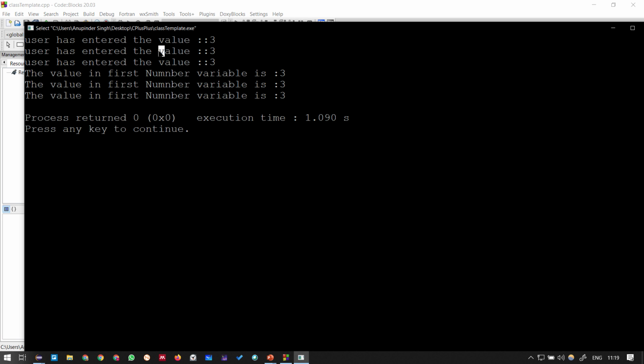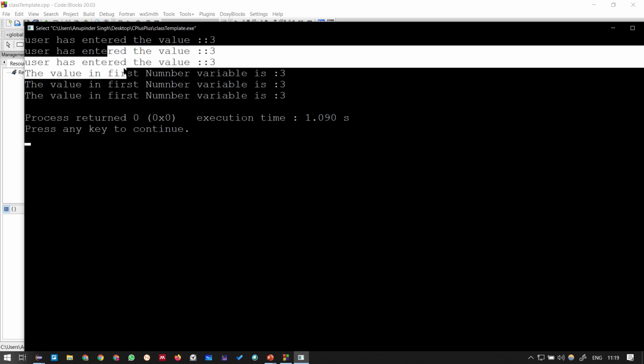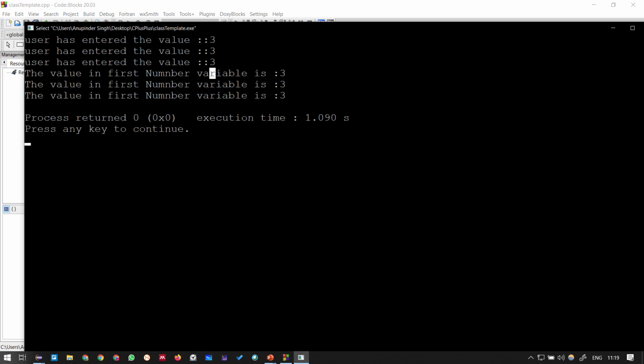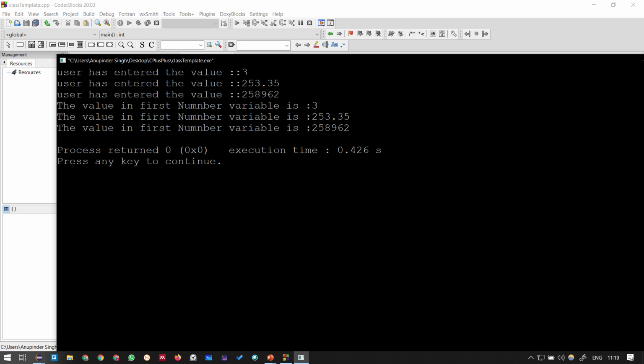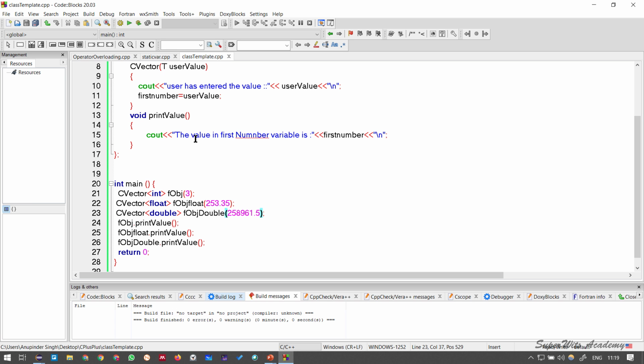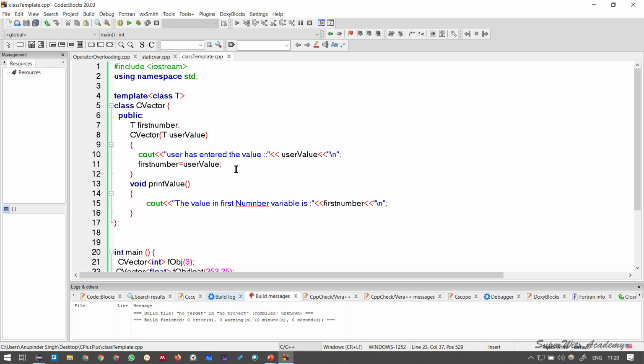the user entered value is 333, because for every part we have displayed the value 3, and that is why the variable is put for this particular part. So this is how you can simply do it. And if you wanted to have a different thing, so let's say 25.53, and you can have 5 and 0.5. Okay, so in this case you are going to have your explicit values corresponding to those set of functions. So this is what we get in terms of the set of things that are provided. So this is the way you can do class templates as well, on a similar note to function templates.